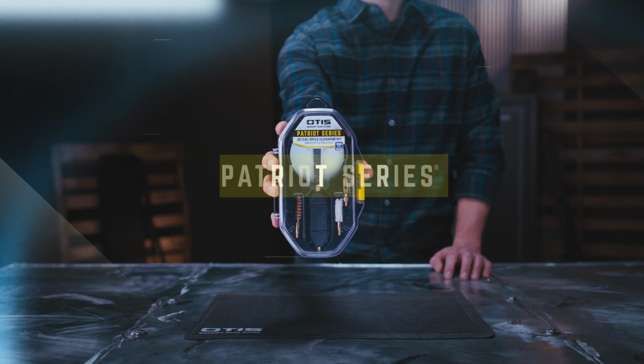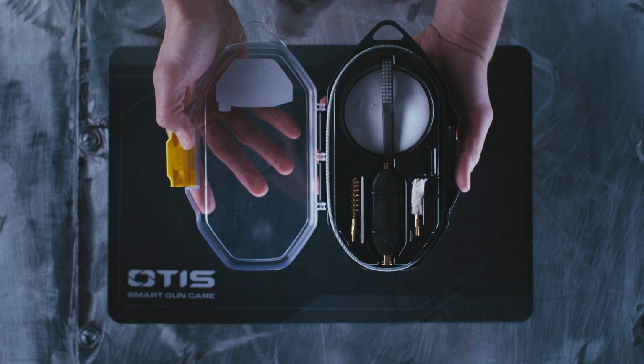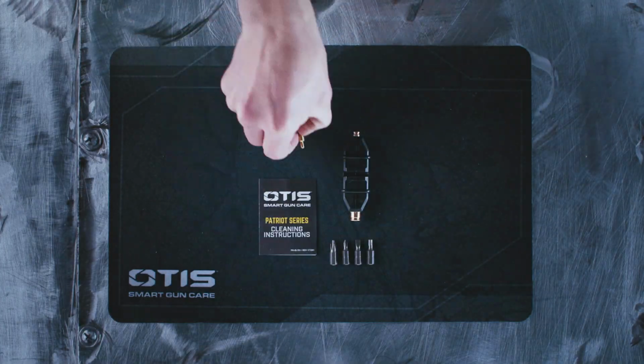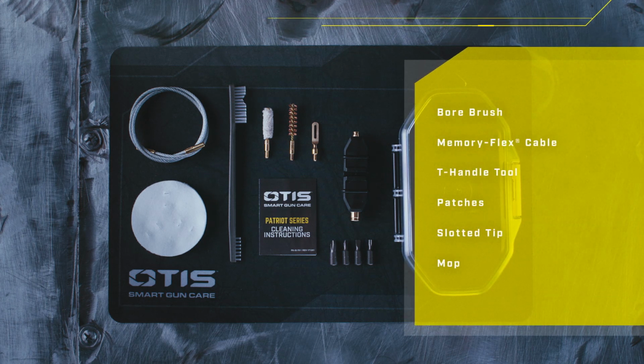This is the Otis Patriot Series. Available in multiple calibers and gauges, it provides the essential tools you need for your specific firearm and nothing you don't. Knock out a quick breech-to-muzzle cleaning with a caliber-specific bore brush, cable, T-handle, and all the attachments needed to get debris out of your bore.